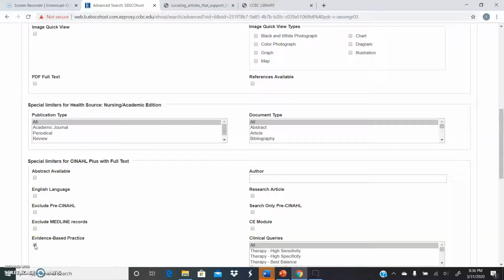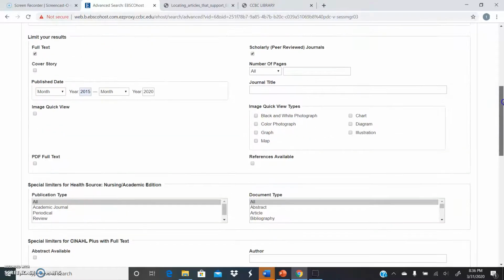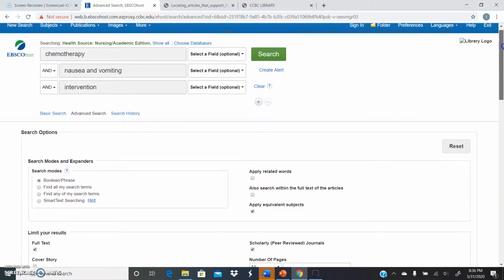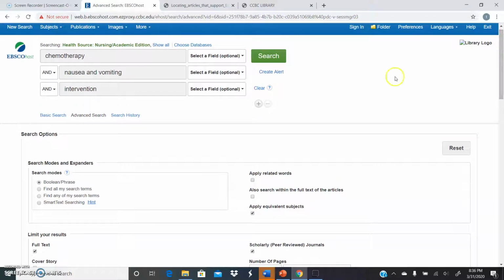Now, CINAHL only allows 4 students or 4 people on campus in at a time. We haven't had a problem with that. It's a very expensive database, $14,000 a year for those 4 access, but that's because the information is so superior. So if you don't get into CINAHL, Health Source Nursing is wonderful, and you can just try that and come back again to CINAHL. But let's just do a search and see.